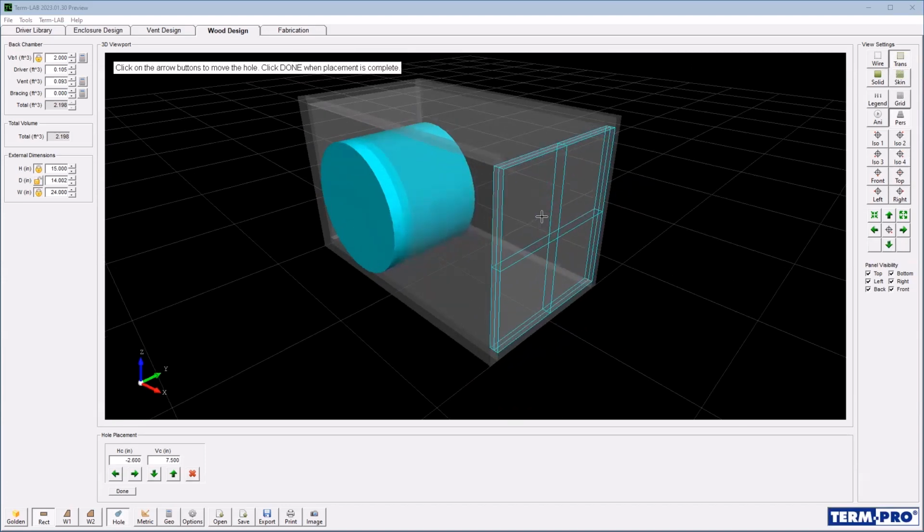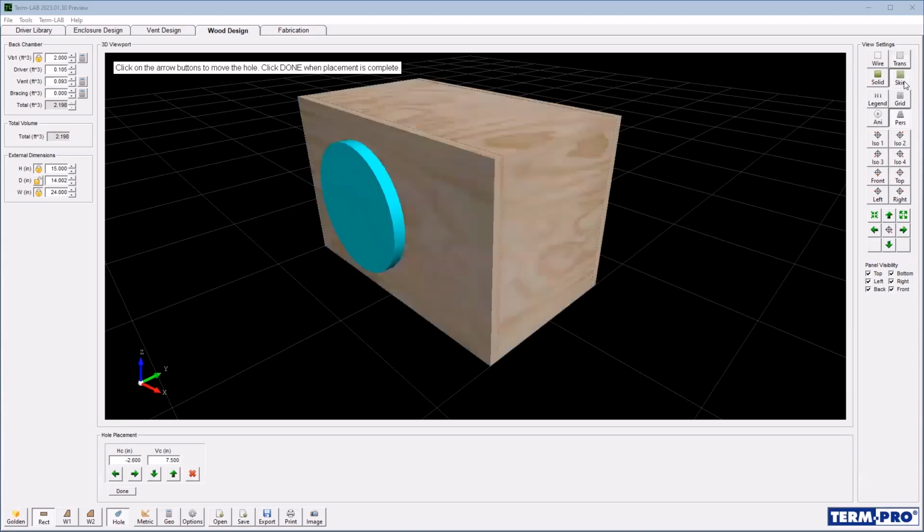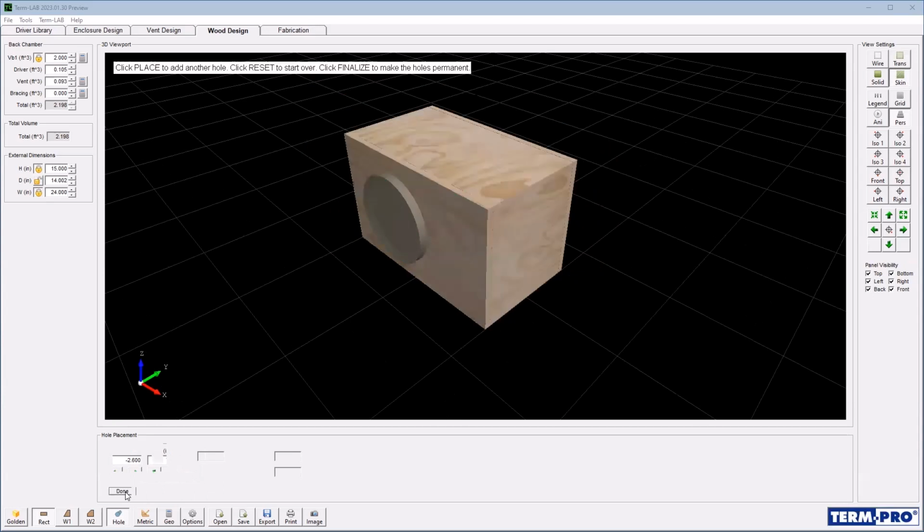That's also useful. Once you're happy with the driver placement, you click on Done, and it will show you a preliminary placement for the driver. Now, the reason it's not finalized is because in a bandpass enclosure, you sometimes need to move things around so that the vent doesn't actually impact either the surround or the magnet structure.